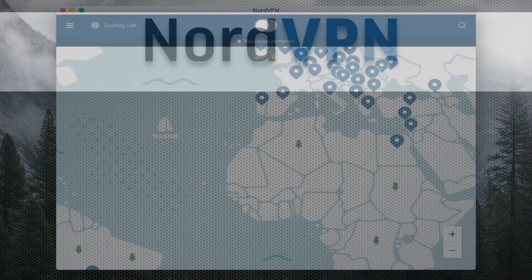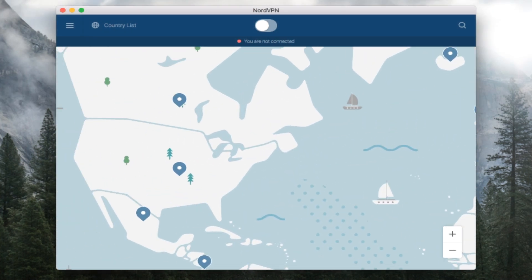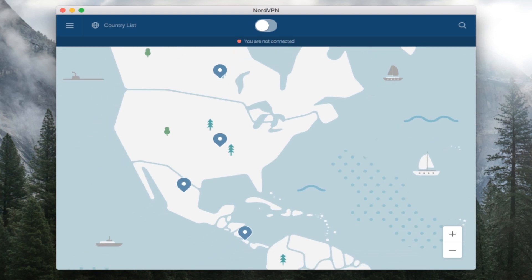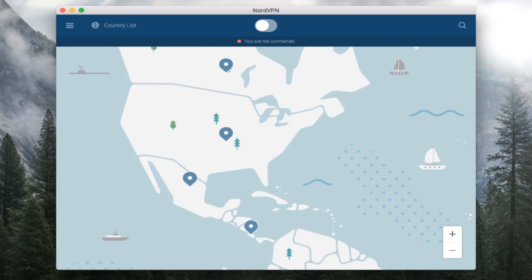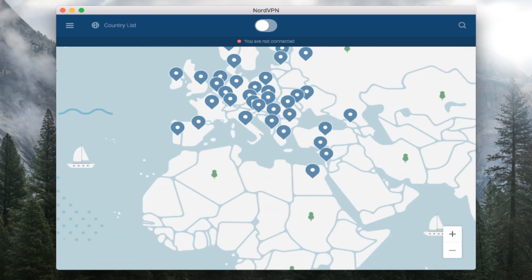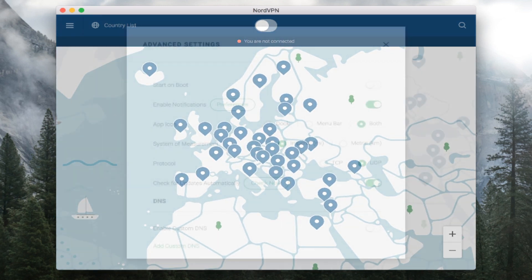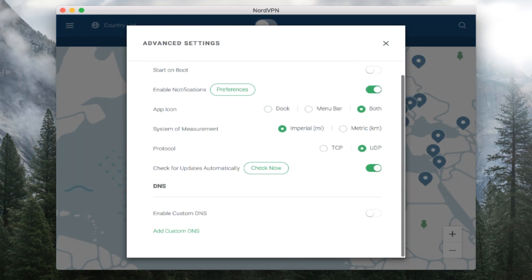Now let's move on to the software. There are very few VPN services whose software I'm impressed with, but NordVPN is one of them. It looks pretty, which is nice, but not absolutely necessary. What draws me to their software the most is how it appeals to both the casual user as well as the tech-savvy IT guy. If all you want to do is connect to a server and be done with it, NordVPN doesn't throw too much unnecessary information in your face. If, however, you like to dig into specific server loads, protocols, custom DNS, or even set up a kill switch, it's all just a simple click away. I've worked with enough VPN programs to know that this type of intuitive user interface is hard to accomplish.